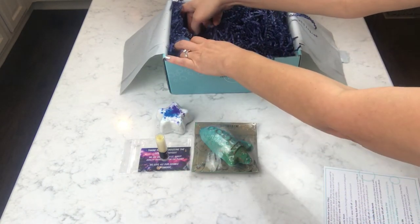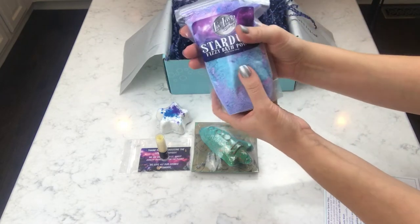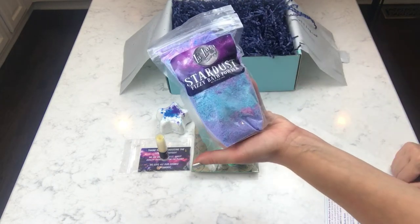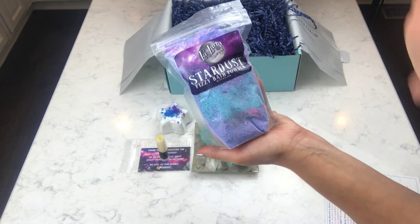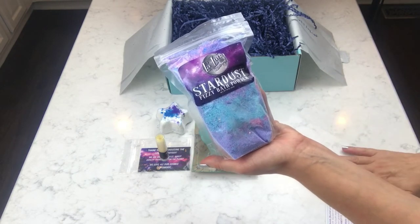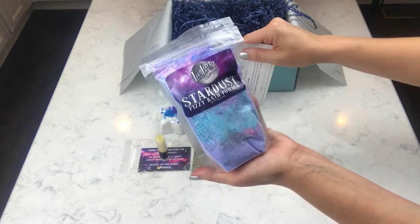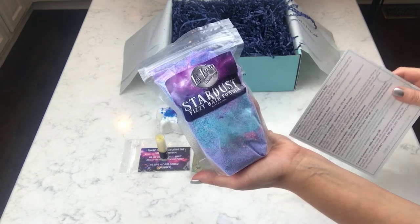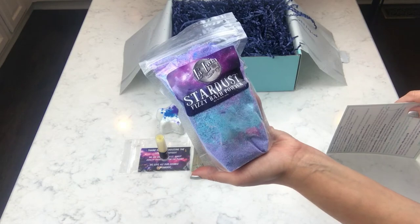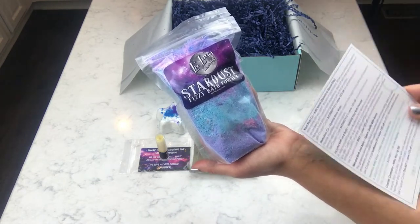Okay, now this, I saw this. I was excited about this. I was hoping that this would be the product that was in here. So this is the La Luna. There are a lot of companies with similar names out there, so let's be clear. This is La Luna Bath & Body. That is Luxurious Body Shop. And of course, there is Luxurious Luna. So they're three very similar names, so let's just be clear on that. I don't want there to be any confusion.